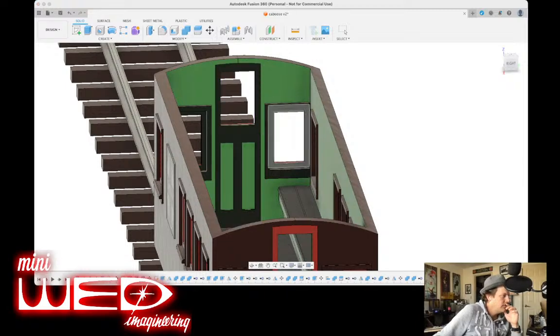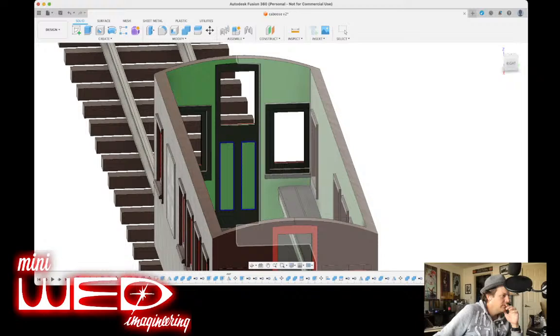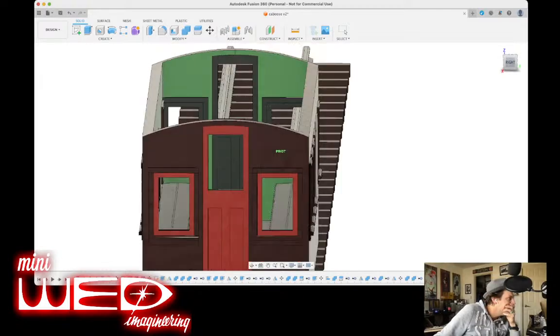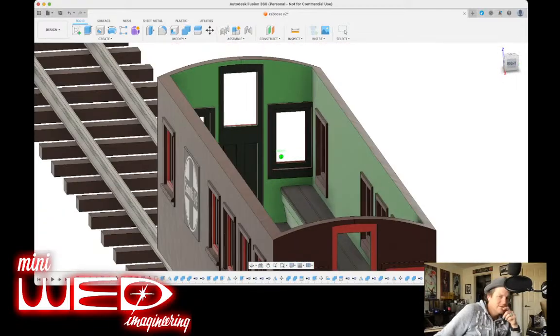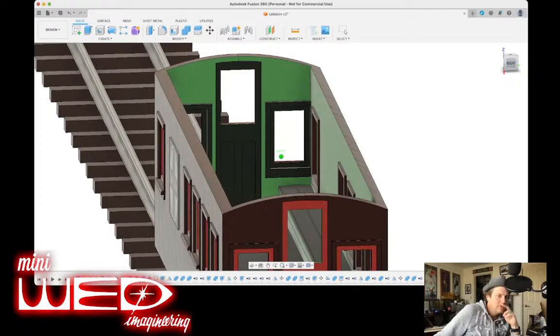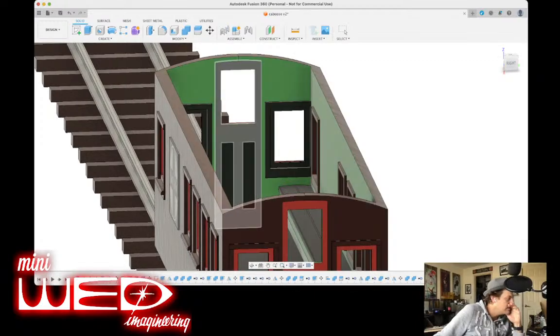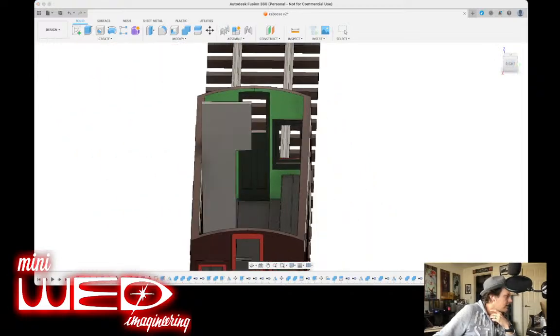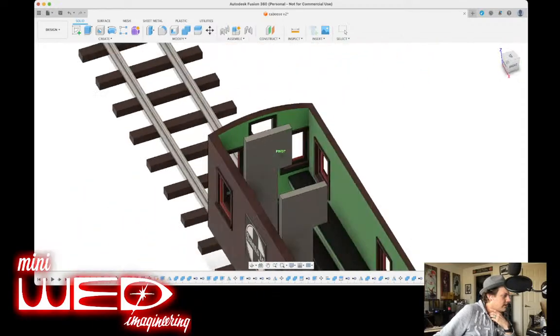Now I have seen a few different versions of this door, a few different paint schemes anyways, so it looks like it has changed a few times over the years. But that's looking pretty good. That's looking like the inside of the caboose. We've still got there's a door handle here. It's a really nice brass one, so that'll be fun to model. And then of course the rest of our interior.